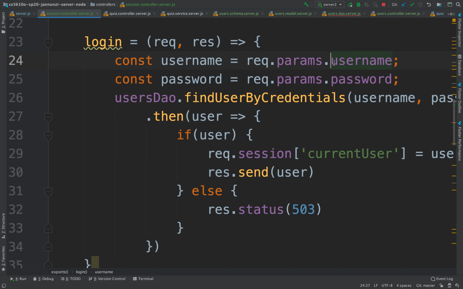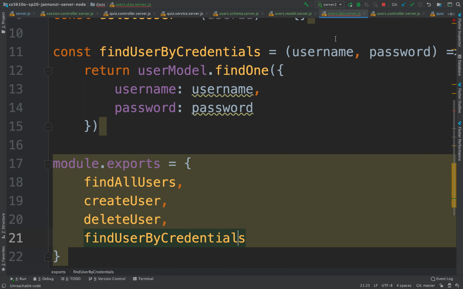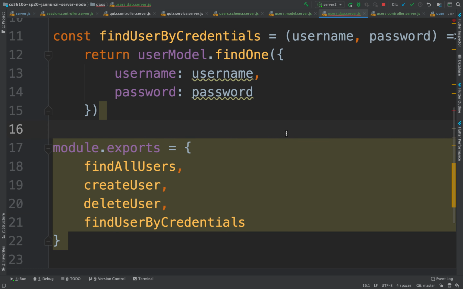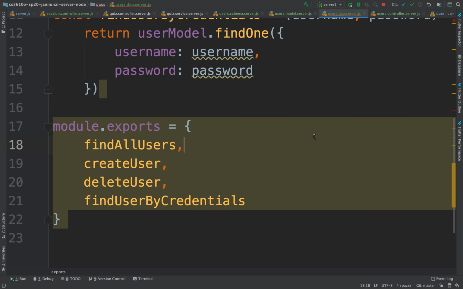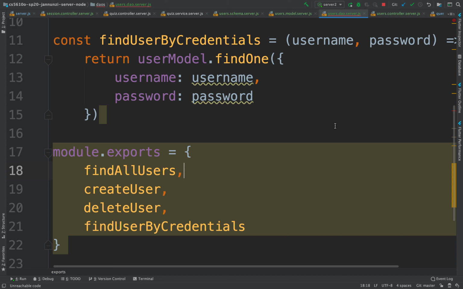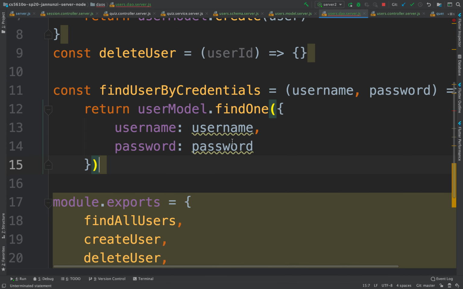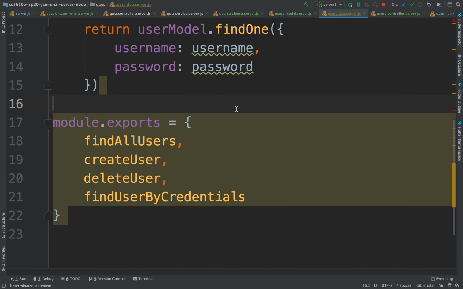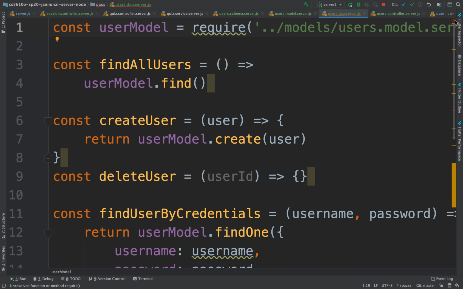Wait, I think there's an error somewhere. There's a user DAO. Find credential, and so on. Find user, find ID. Require.